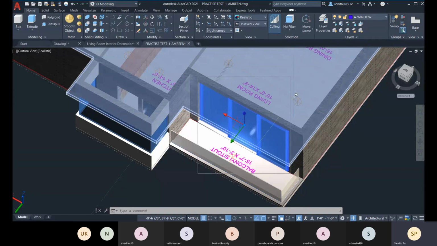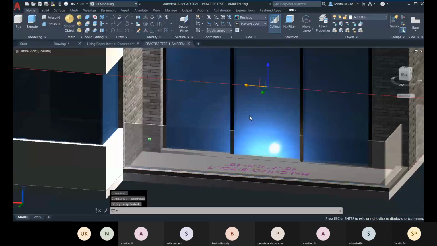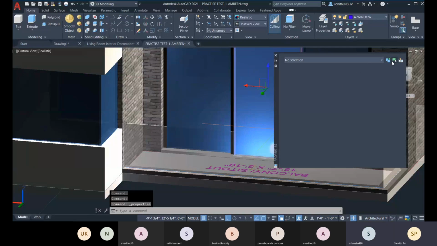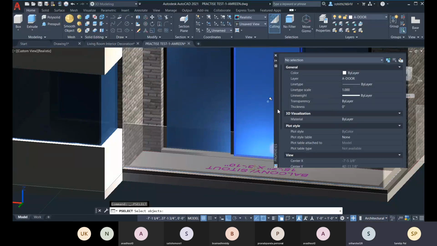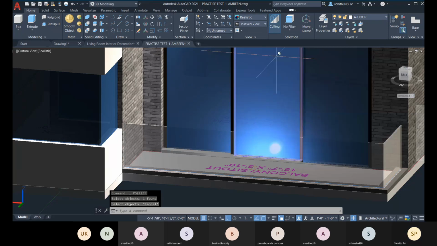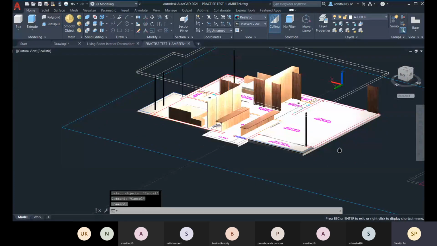You can just simply select all of them and group it. If I ungroup it, I can select these materials, and go for control 1, select this material, and there you will see that right now it is set to bilayer. You can go for this dark blue or this clear glass or the right material. You have to just select it. So this way also you can apply materials on your model.